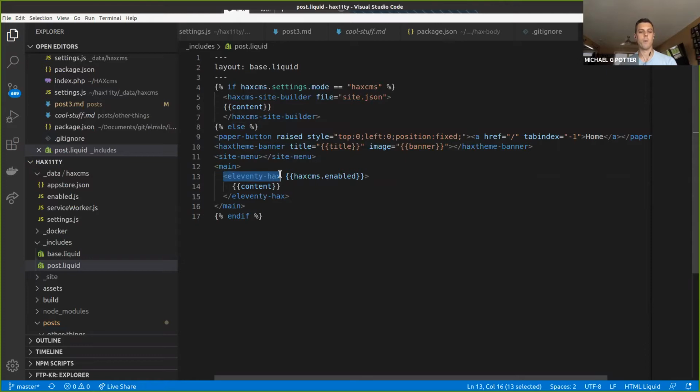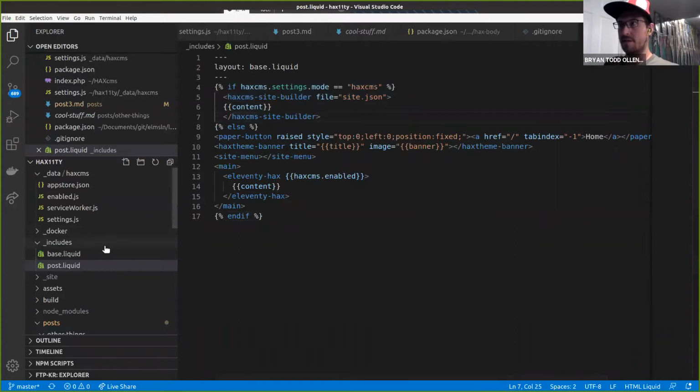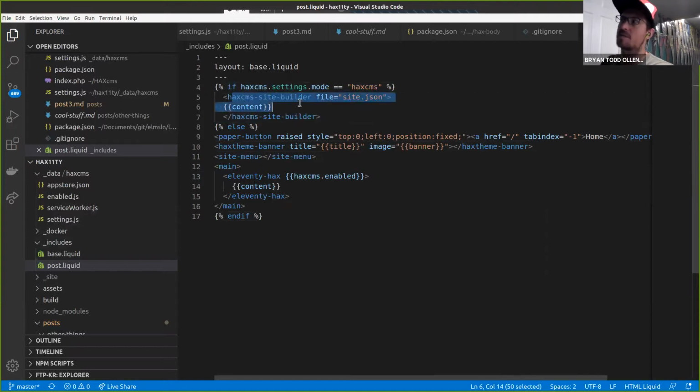By doing that, what that gives you is a visual editor. And I think, is it possible to flip back to the old version? Yeah, I think I can get that. Mike and I have been unpacking some of this tangled web of what this can do. This template is a liquid template. It's showing that if you have a global setting that says to render via Hack CMS, then print out Hack CMS site builder and point to site.json. Site.json is then built by 11D, and so voila, it works.